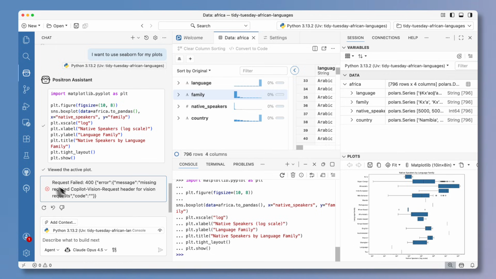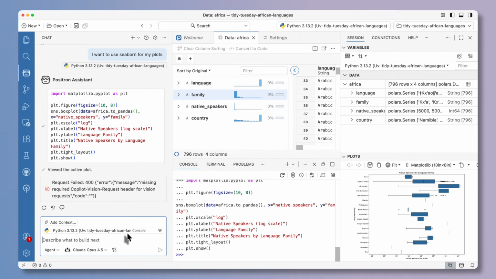But it failed because the model provider, with my account, is not able to do vision. Like, it's not able to look at images. That's not a limitation of Copilot or Positron Assistant, but rather my account right now. It doesn't have it turned on. I could probably go do that, but I will not. It's helpful to see what happens when something fails, and what it looks like. So it's good for me to show this failure here.